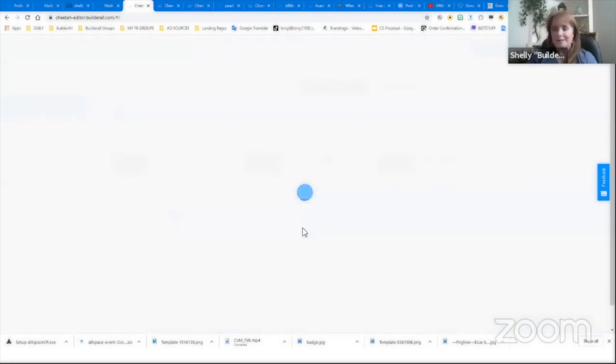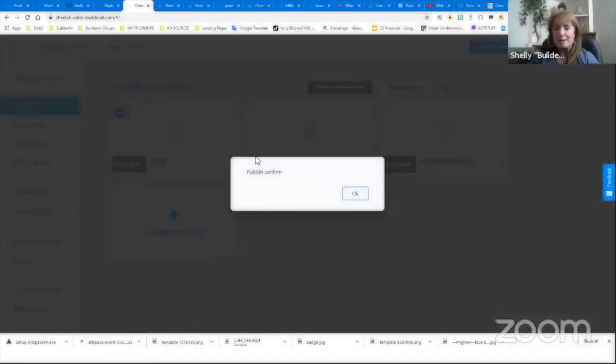Fabulous. And once I do that, it's taken all of those pages, all the connections, and it's making sure that everything is connected like it's supposed to be. And hopefully what that means is once we go to the live website, everything will work exactly like it's supposed to. So we'll let that refresh. Come on, you can do it. Hello, Cheetah, let's go. We got things to do. And it's thinking really hard. And usually it doesn't take this long. So I think it's got just a lot to do with the number of windows I have open. But now it gave me the publish confirm. So I'm going to click OK.